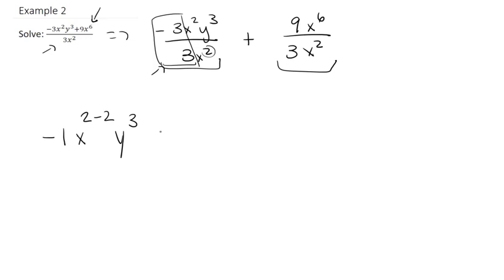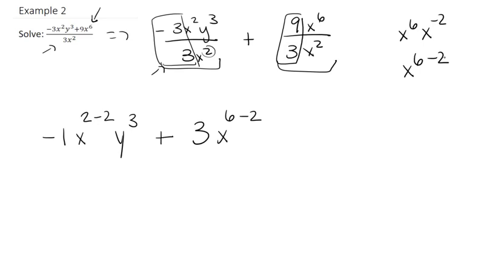So now let's look at the second term. So we have 9 divided by 3. So that is just equal to 3. Next we have x to the 6th, and then we need to go ahead and subtract the bottom number in order to move it to the top. So essentially what we're doing is having x to the 6th, x to the negative 2, and then in order to combine them we go 6 minus 2. So that's how we get this x squared to the top, is doing it like this.